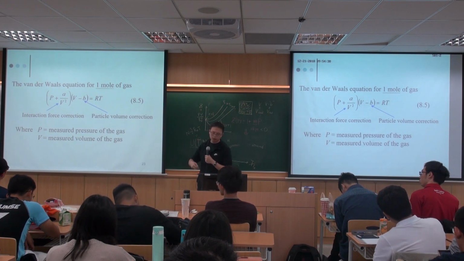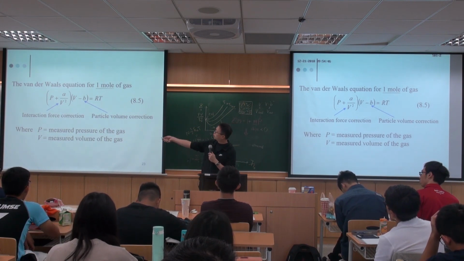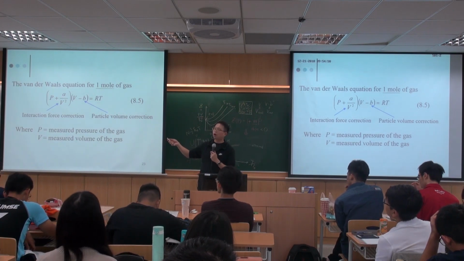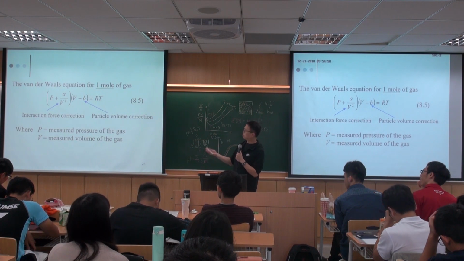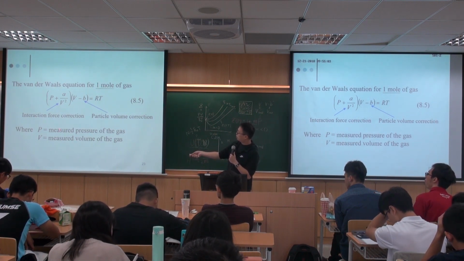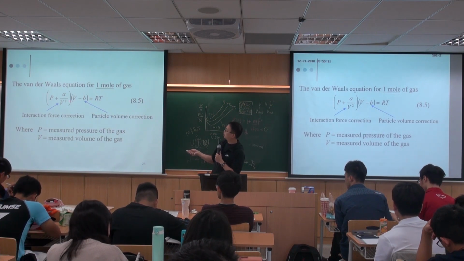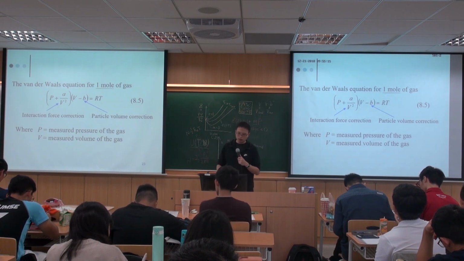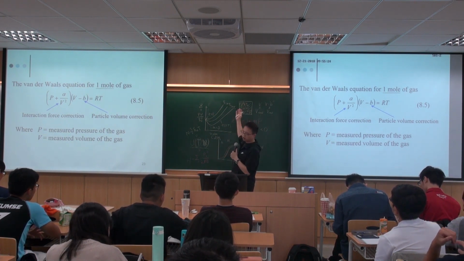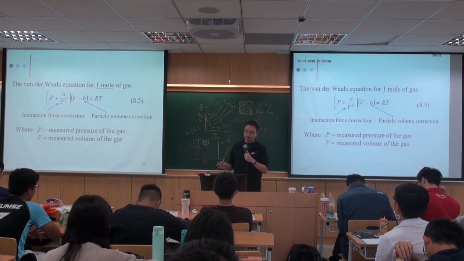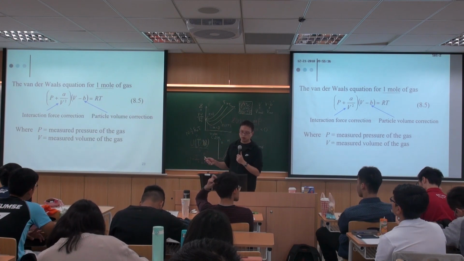For instance, when the problem tells you that the measured pressure of this real gas is, for instance, 1 atm, it means that when you use this equation, you're going to put in 1 over here, instead of assuming that P plus this is 1. Okay? So this is pretty straightforward: whatever P or V they tell you, those are the numbers for the measured pressure or measured volume, and you're going to use that to plug into the equation of state. So don't get confused by what the real pressure is or what the real volume is, for instance, that the gas molecules and the container are experiencing. Those are not what really matters. What really matters is that the numbers that you're going to put in are the measured values.